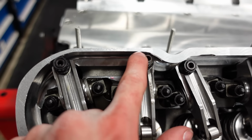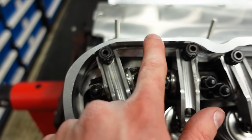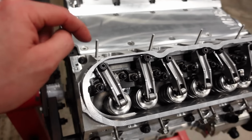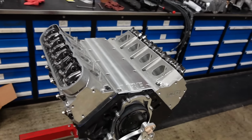This side I did already kind of grind it away, and I think that's gonna be my solution. Just a little bit at a time, test fitting it until all the rocker arms clear. So I'm gonna spend some time with the grinder and I'll come back when these are finished and valve covers are ready to be installed on the motor.